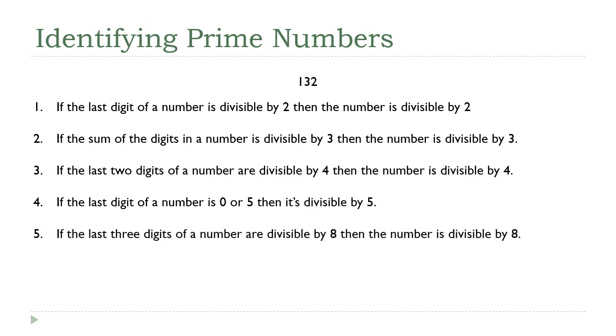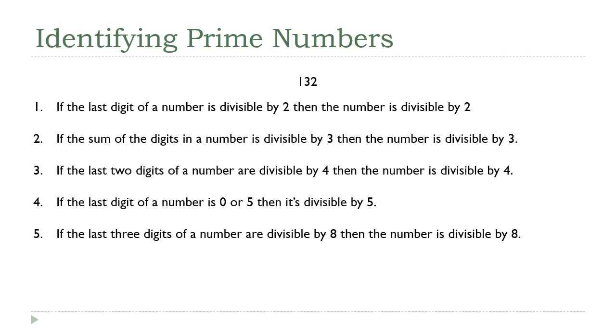Now, you notice I skipped 6. Why did I skip 6? Well, 6 is equal to 2 times 3. So if you want to see if something is divisible by 6, see if it's divisible by 2. See if it's divisible by 3. If the answer to both those questions is yes, then okay, 6 goes into it. And that was the case here. 2 and 3 both go into 132, so 6 goes into 132.